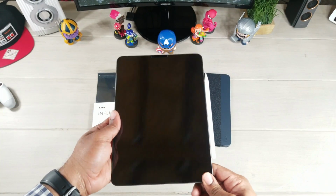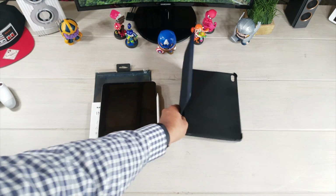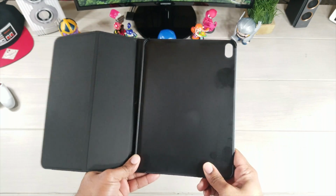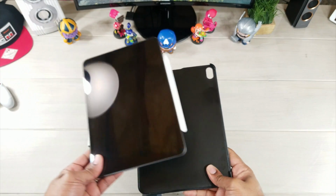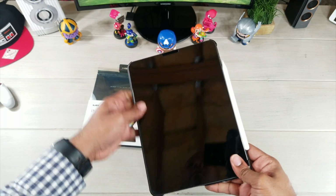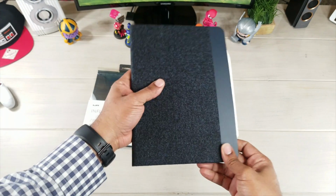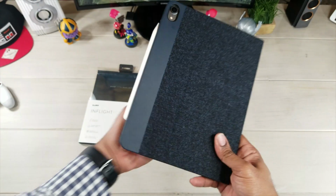The first one that we're going to put on is the actual InFlight Folio. So this is the case itself. Here I have my iPad. I'm just going to drop it in. It has the pencil attached to it. Just snap it in. And there we go. This is how it's going to look.